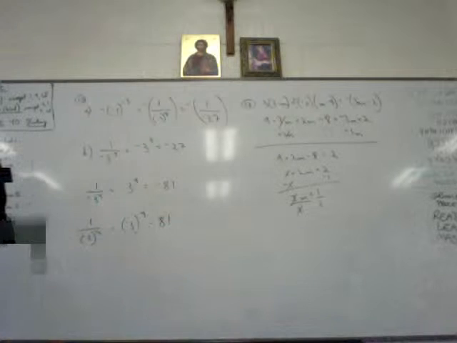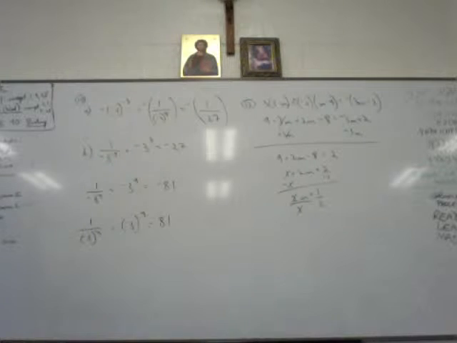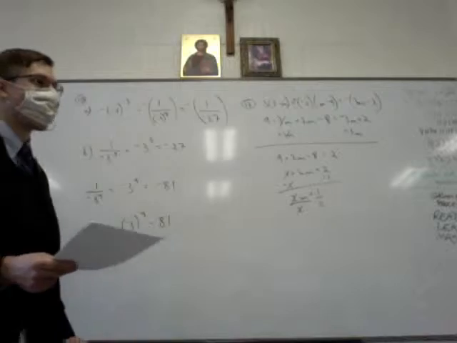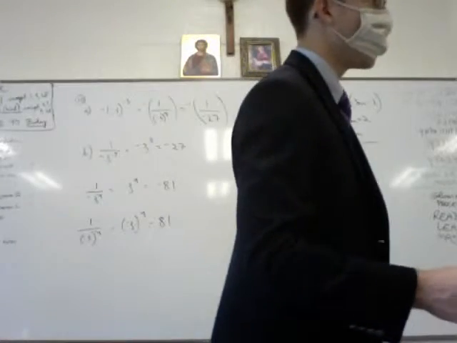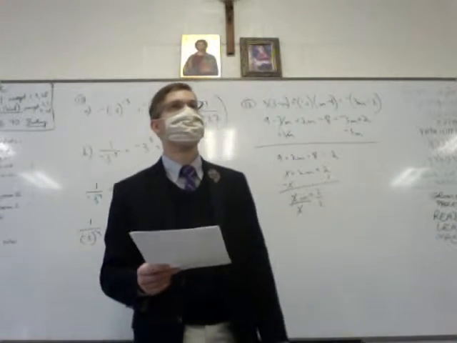So number 14, you have to cancel them out. It doesn't matter what order you do them in for 14, but it's possible, depending on how you do your canceling out, that it might result in some negative exponents, in which case you'll need to flip them around to make them positive.